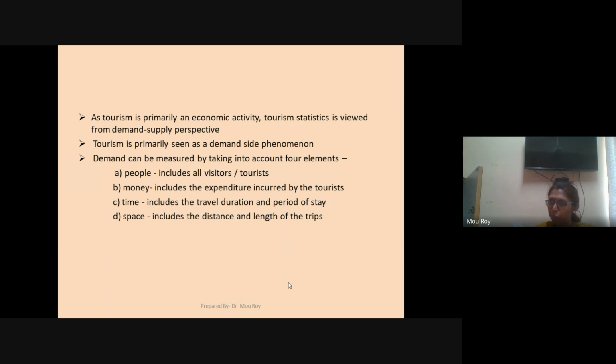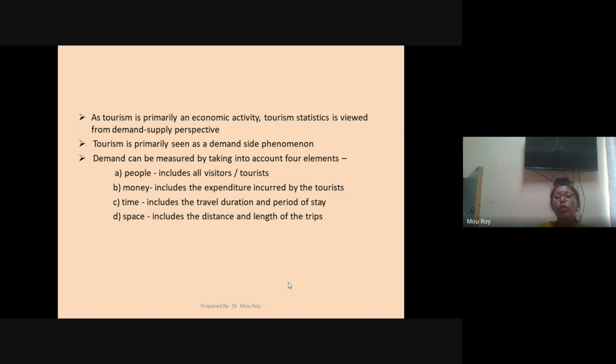So once they are done, at the same time, they also want to enjoy. What do they enjoy? They have a lovely cocktail party followed by a buffet dinner, where they enjoy the cuisine of that particular destination. Then at the end, maybe it's a 4-day conference, on the last day they are taken for a sightseeing visit. So this is where everything is clubbed together. That is what is known as MICE.